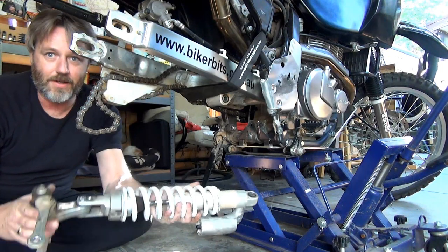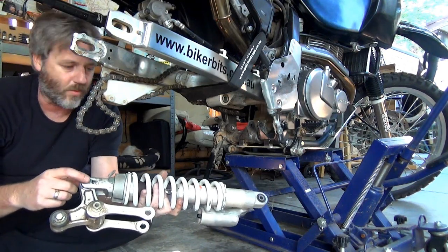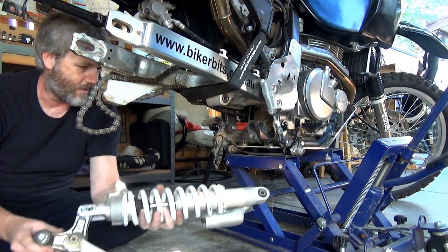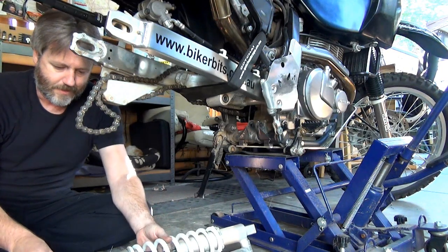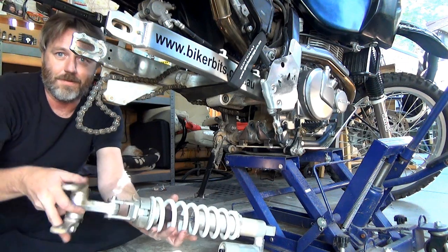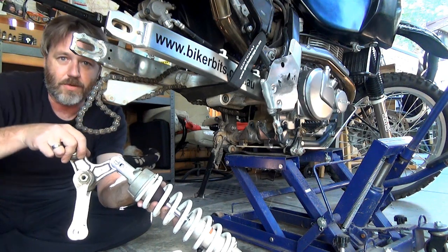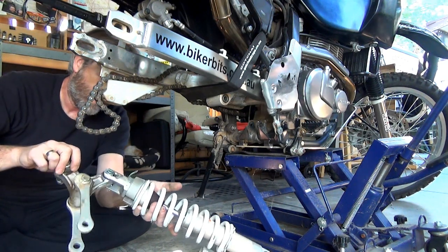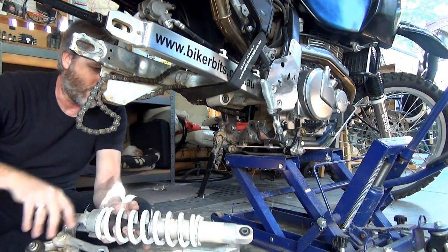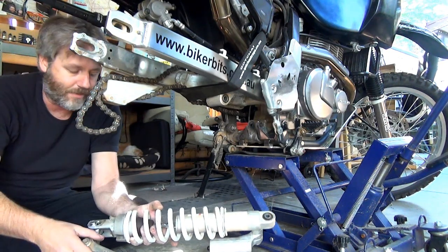So all I've got to do now is take that into the shed, put it in a vise or something, and be able to work on it in a decent sense and see if I can get that out. I suppose, gee, that's got some bloody weight in it. I suppose that obviously taking all this out means that I'll get to pull all these apart, the linkage stuff, and give them a clean up and a re-grease. So I will try to take this off, and then we've got to take this spring off the shaft or off the shock, and then I can send it up to Vince.